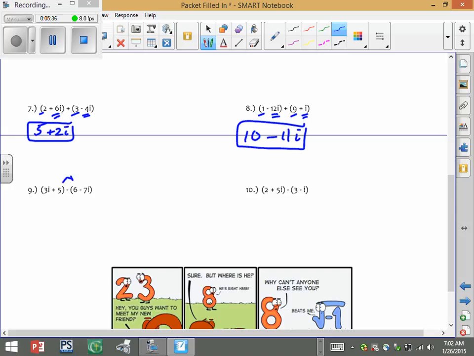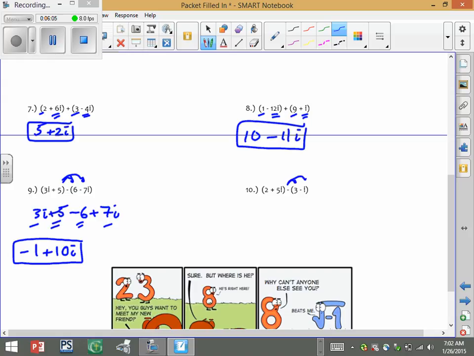Here we have to distribute the negative. So again, I think it's worth taking a quick second to make sure I write stuff down the right way. So 6 turns into minus 6, and that minus 7 turns into plus 7. So combine like terms, you got your 5 minus 6, so that's negative 1. You have 3i plus 7i, so plus 10i. Notice that the i is always the last part of it. The imaginary comes second. That's the way that these are typically written.